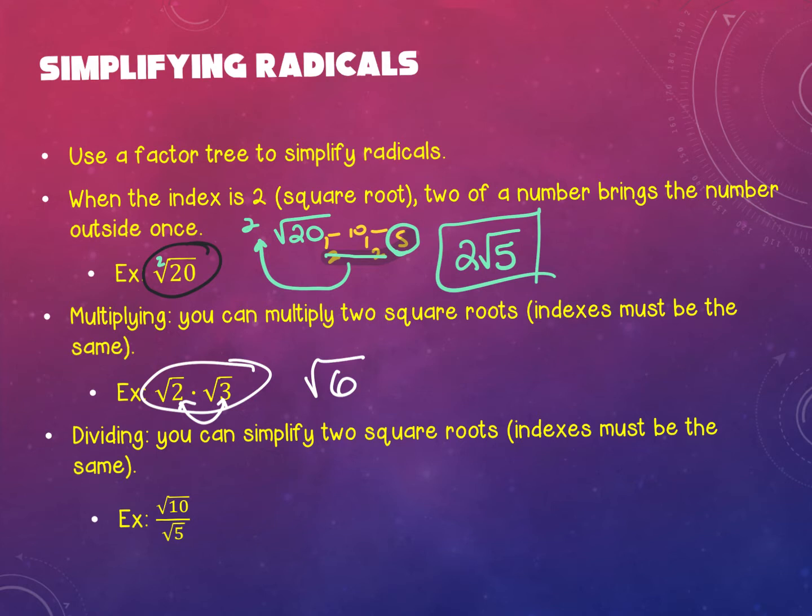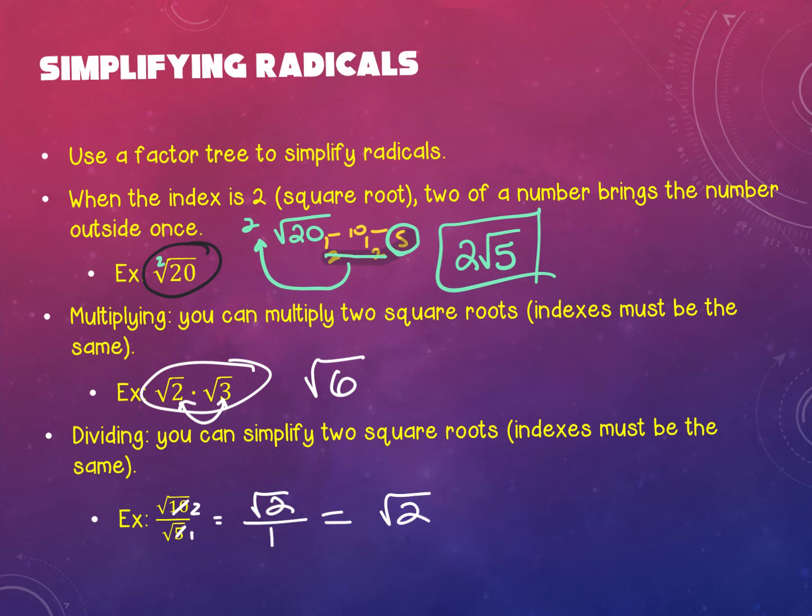And lastly, when we're dividing with a square root, if there's a square root in the top and a square root in the bottom, you can actually reduce them. Divide one number into the other, whichever goes into the other, and keep the radical where the number is left. So this would be 1, square root of 1 is just 1, and this ends up being just square root 2.